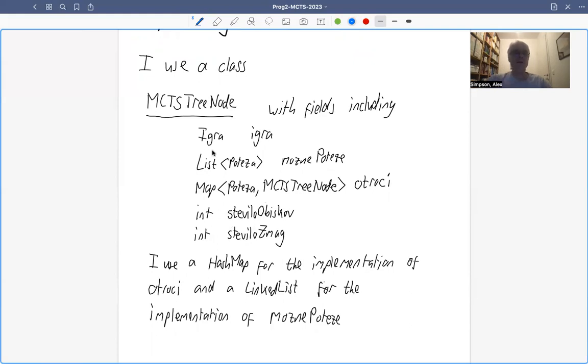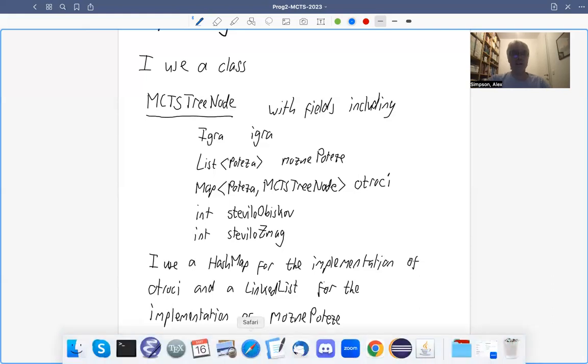And every node is going to have its statistic values. So I'm going to have a statistic for, I hope the Slovene's correct, Število obiskov, the number of visits that the node's had, so the number of times we've been to that node and played a game through it. And then the Število zmag, so the number of times we've been to that node, and the current player, if it's a red node red, or if it's a green node green, has won the resulting play. And in my implementation, I use a hash map for the map and a linked list for the possible moves. It's not that important. So let's actually see this work in practice.